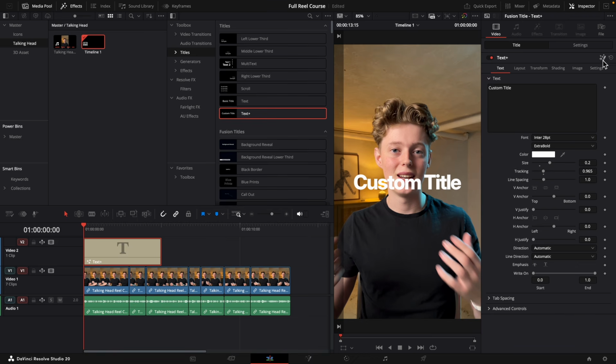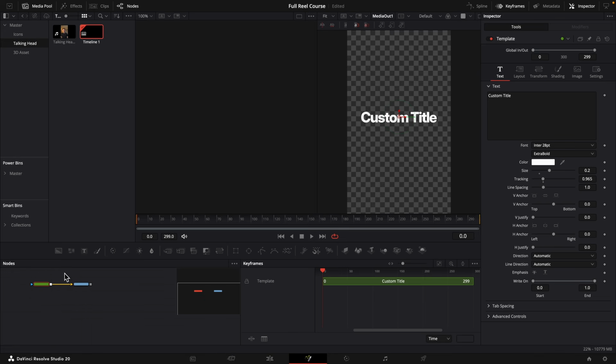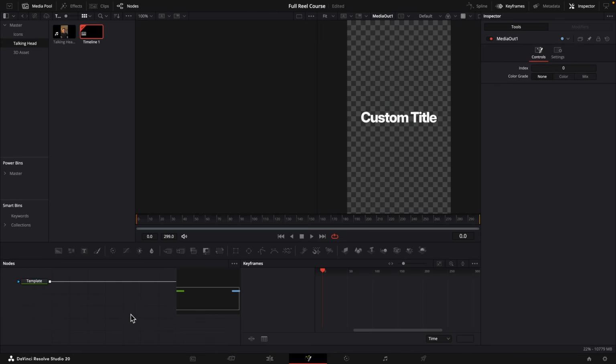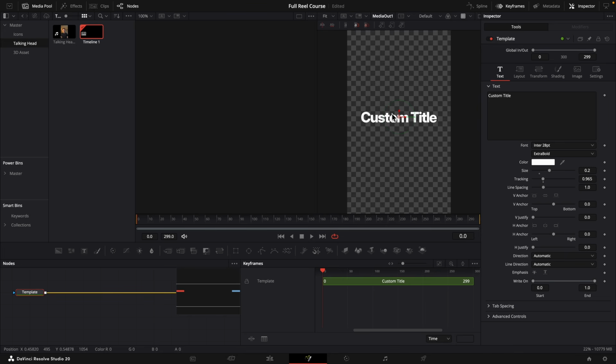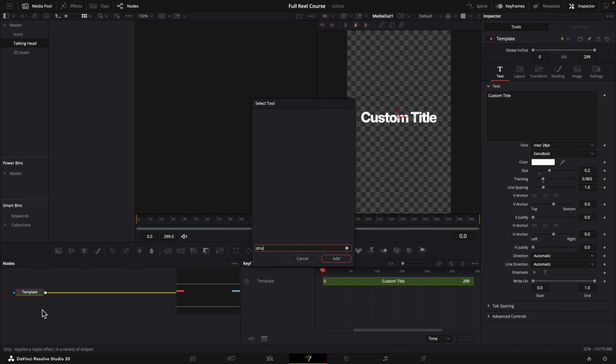Now we can just press on this one up here to jump into the Fusion page, and then we can customize it a little bit more. So I'll just press it, and now we're in the Fusion page. So what we're going to be doing is, we have two choices. Either we can use the white regular version, or we can use a blue one with a light sweep on it. So what I want to do first is just add a drop shadow.